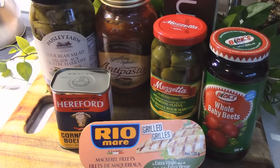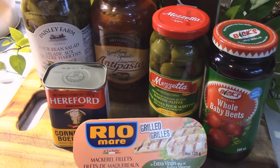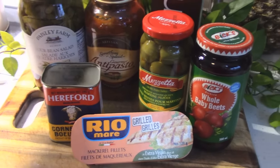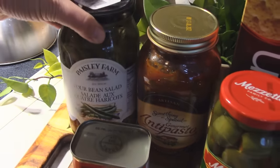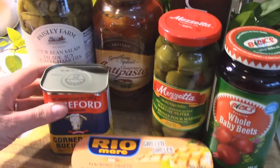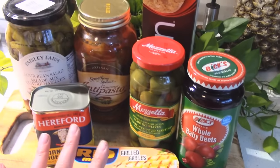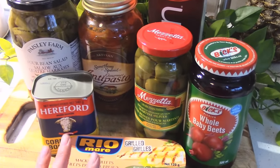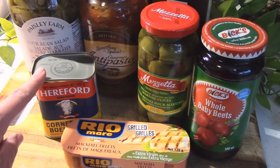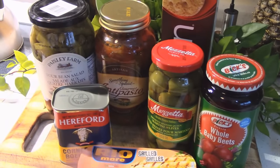Try to have some food on hand that you can just open up and eat, so even if you have no way of heating your food, something is ready for you. Here are a couple of things from Costco: a four-bean salad, which is absolutely delicious, some antipasto, corned beef, grilled mackerel fillets, olives, beets, and crackers. If I had to pull any of these together for a lunch, this is a meal I would love to have — power out or not. Some crackers, corned beef, olives, and antipasto — that's an absolutely fabulous meal.